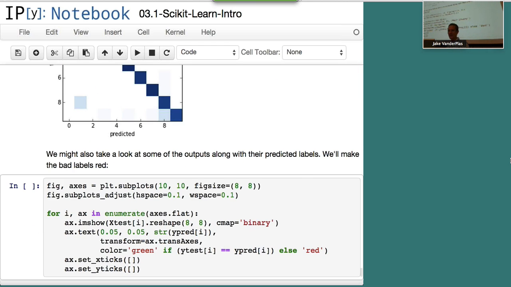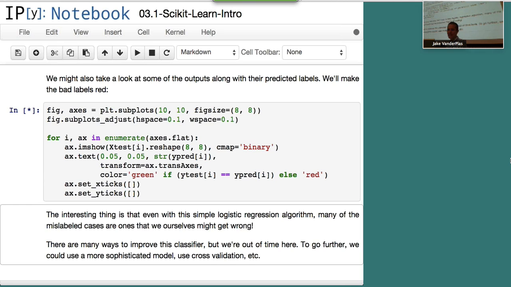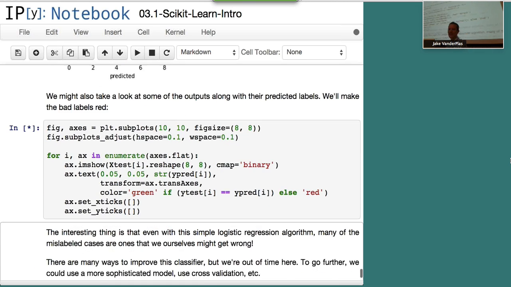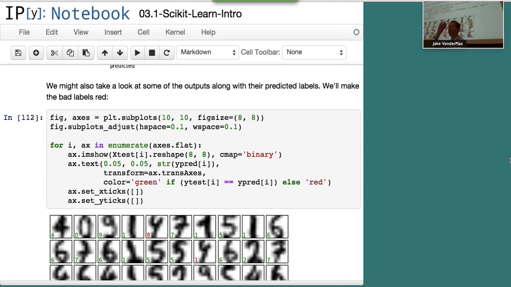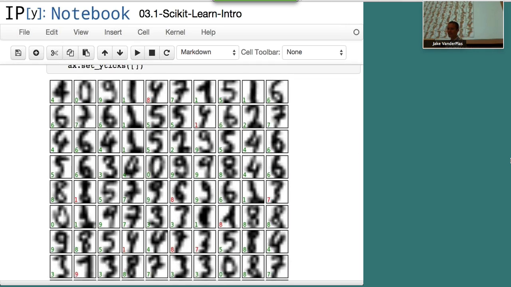And we can see this a little better if we actually plot some of the data with the predictions and the mishaps. So here we see all the red ones are ones that were mislabeled. So this is probably a 4 that our model called an 8. This one right here our model called an 8, and that was wrong. So you can kind of see which ones are messing up, and you can get an idea of what the model might be doing wrong here.